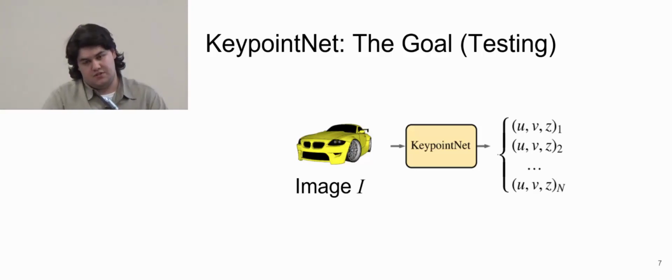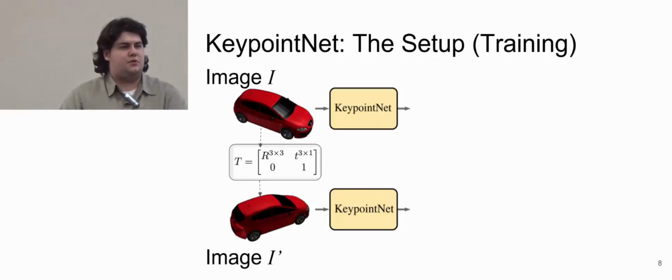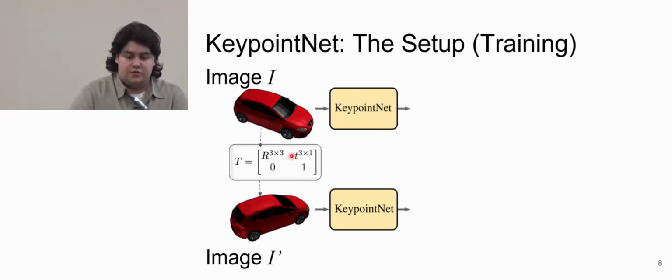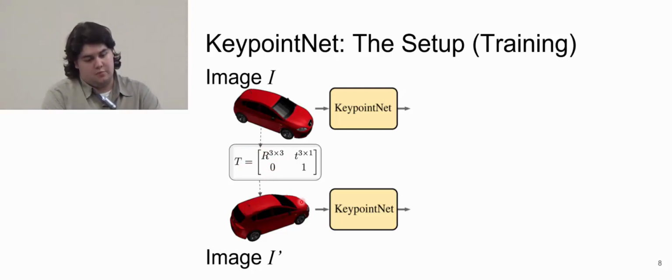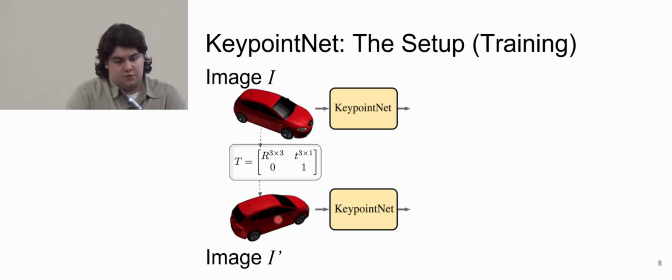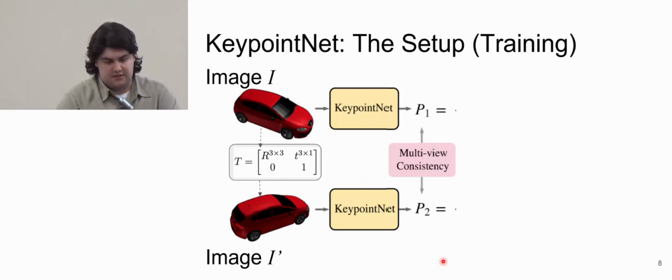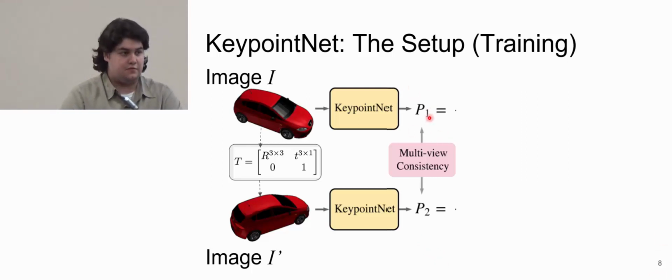But of course, to train a network like this, we need a few more examples and a little bit more robust of a style. So to begin, we'll take another image of the 3D object. We'll perform a transformation on it, which can either be the rotation or the translation. We'll specifically be looking at the rotation in the context of today's presentation, and that's what they primarily use to get image I prime, which of course you can see is a different rotation of this car. Each image is passed into the Keypoint Net simultaneously, and we get a list of key points that we will begin to evaluate for our first loss.